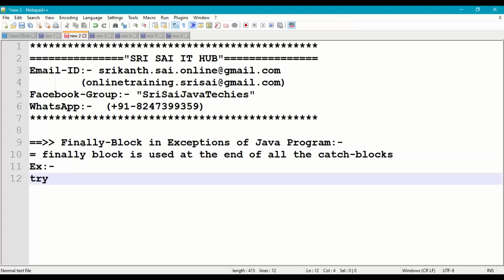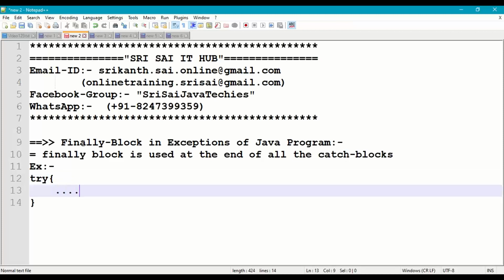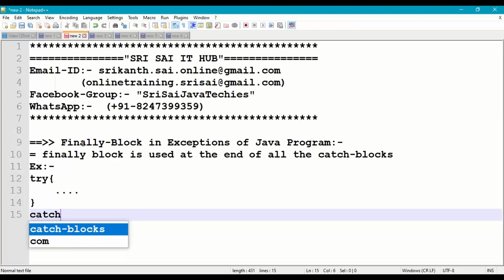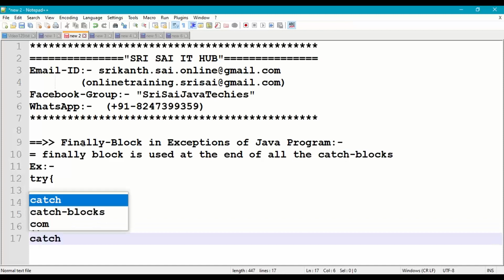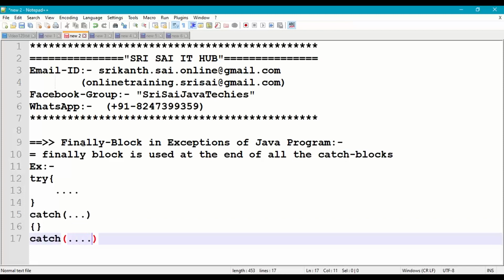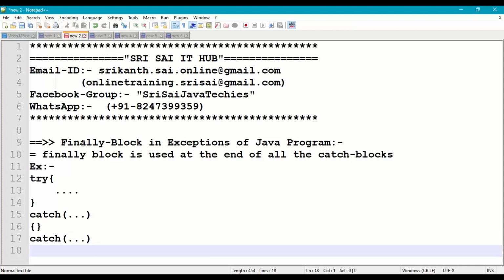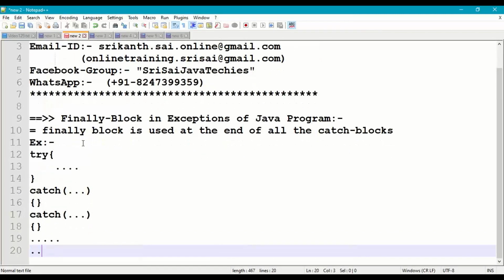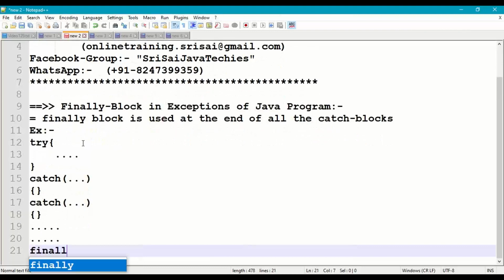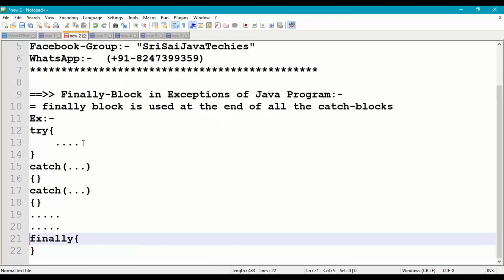Let us say try block where exception may occur, followed by catch block 1, next catch block 2, and so on. We can have multiple catch blocks, and then we'll have the finally block.